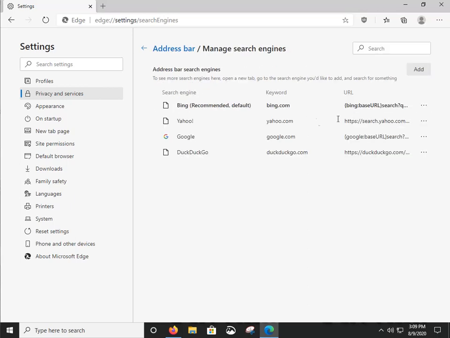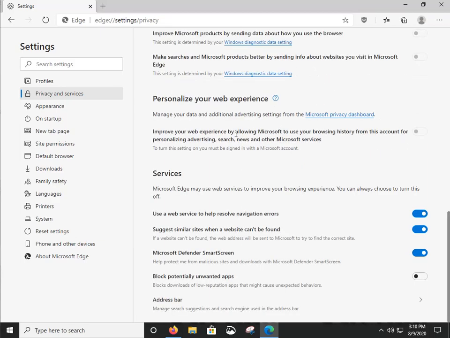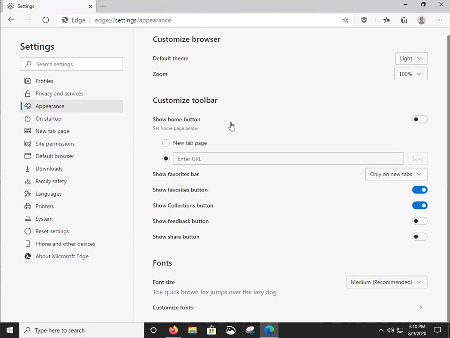Go into the manage search engines here, click on the 3 horizontal dots, edit. You can actually pull them out if you want, remove. So yeah, go ahead, change default, get rid of any malicious or any search engine you don't recognize. Get rid of it. Boom, that's it. So next is appearance. Really, this is personal preferences again.